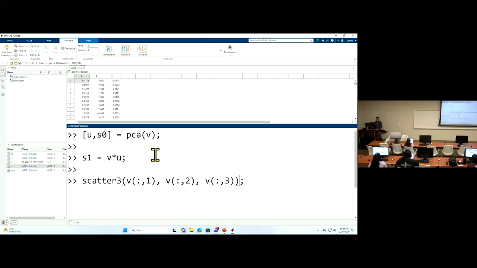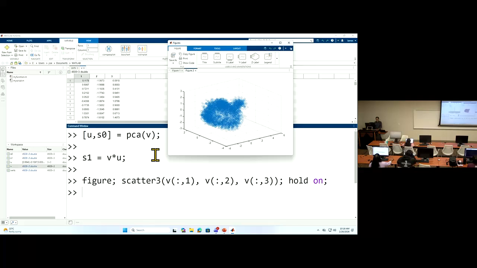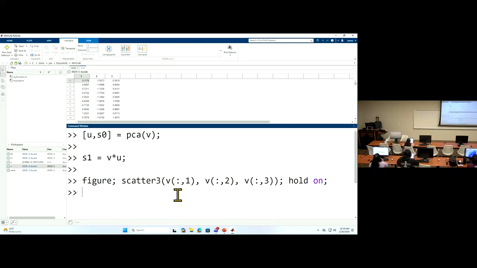Now if you look at this original, hold on, because I'm going to draw the rotated version of the scatter. This S1 contains the rotated version.